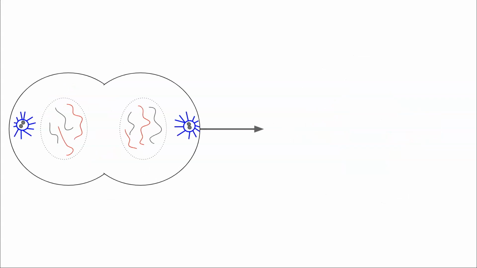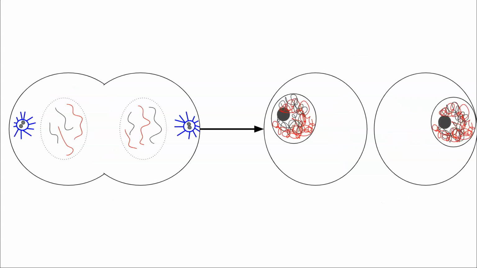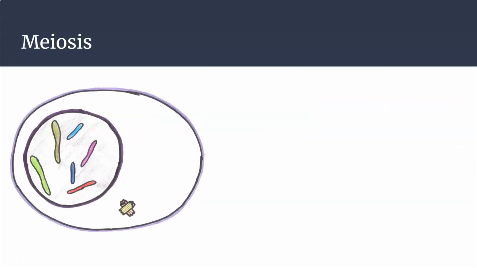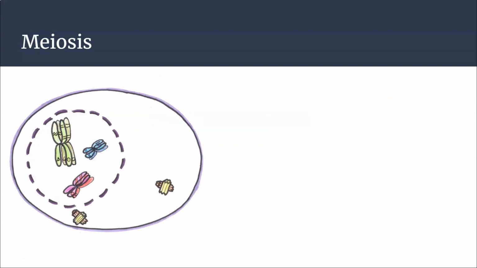And last but not least, you can call these stage 5 and stage 6, which is telophase and cytokinesis. So within your notes, you should have all 6 of these stages drawn and labeled as stage 1, 2, 3, 4, 5, and 6. So let's move into what we would call meiosis.